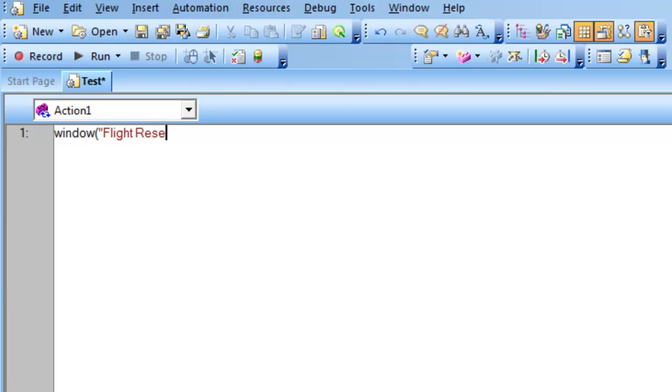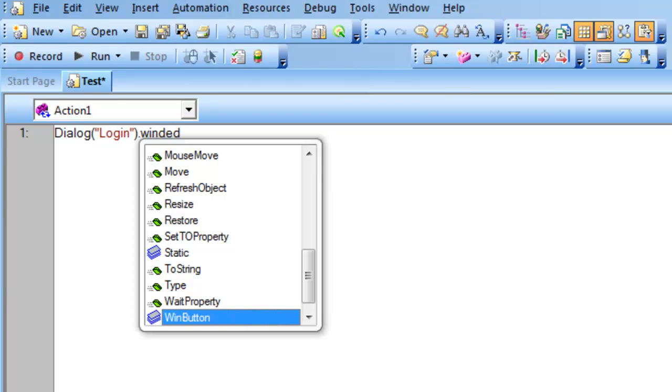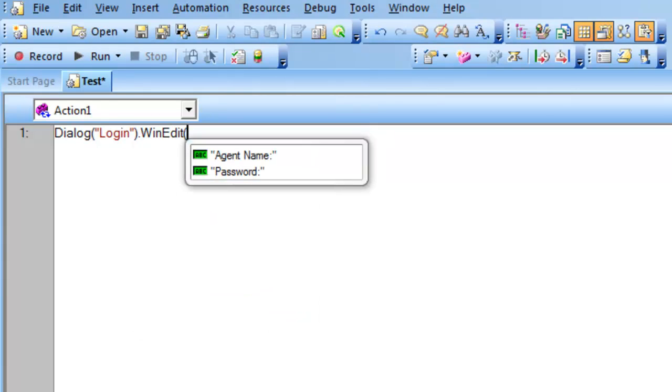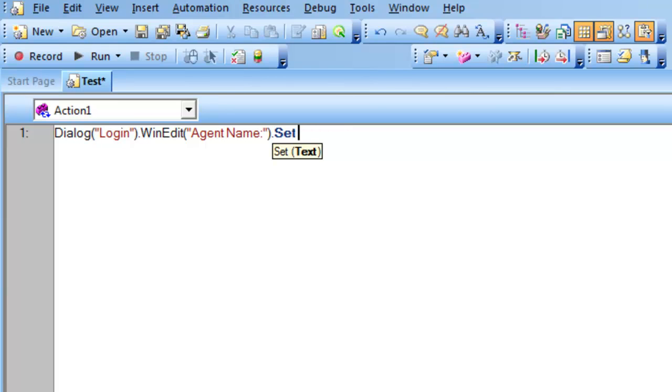As you can see, first is dialog, so dialog, Login, and in that I have a WinEdit, agent name. Whatever scripting you want to write, you can do those operations here.